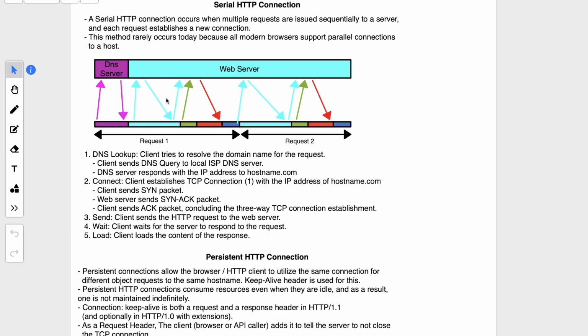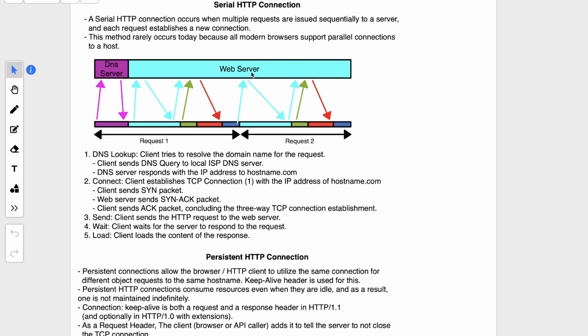After the connection is done, the client will send the actual HTTP request which we want to make, like a GET, POST, or whatever request we want to make. After the connection is established, the client will send the actual request. It will wait for some time, and after some time the response will be sent to the client from the server. So once this all is covered, once the request is completed, then only the next request will be sent in the serial HTTP connection. So once the response is received by the client, it will make another request.